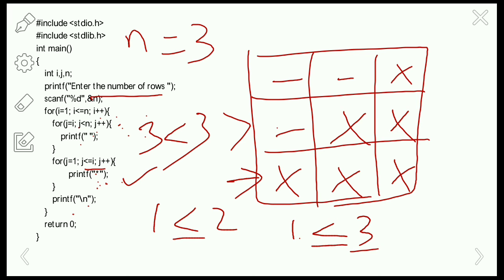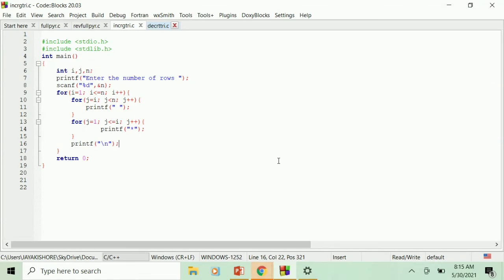Again the control passes to the outer loop and here the condition fails because the i value is more than 3. So the condition fails and the stars are printed for the n number of rows, that is 3 rows. So this is how we are going to execute the right sided half pyramid triangle. Now let us see the execution of this program.